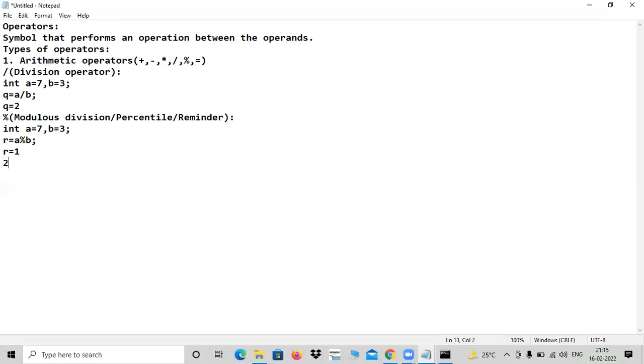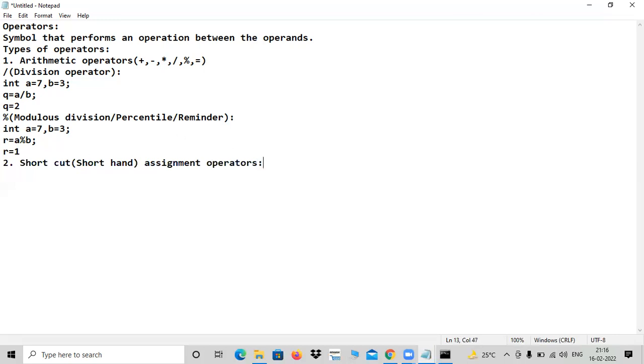Now the second type is you are also having shortcut assignment operators. Shortcut or shorthand is also correct. Sometimes in some books they will write as shorthand. That is also correct.